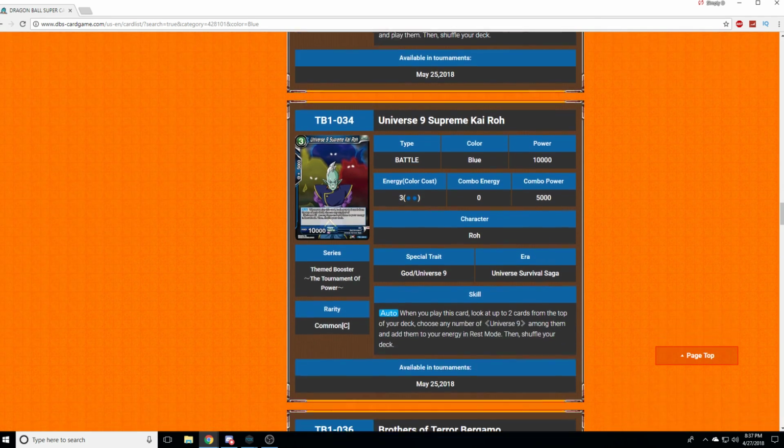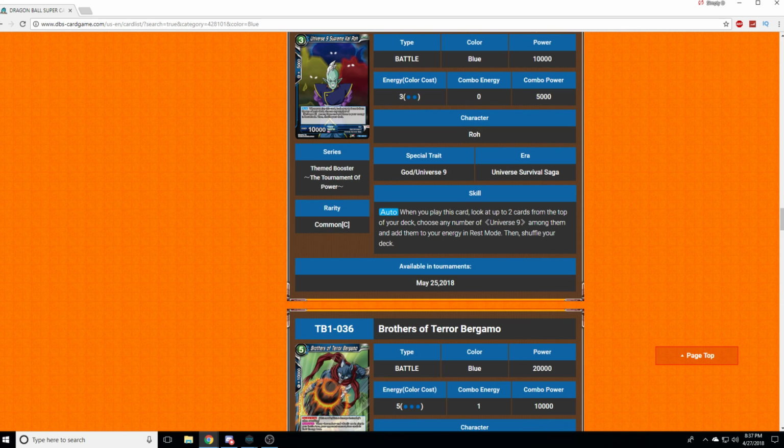Oh, Ro. Oh my gosh, Ro. My favorite Kai. When you play this card, look at up to the top 2 cards from your deck. Choose any number of Universe 9 among them and add them to your energy, excuse me, in rest mode. Oh, that's actually crazy good ramp.